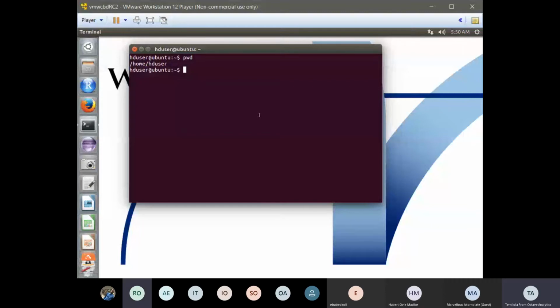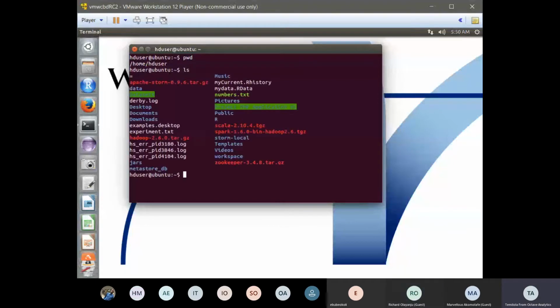LS. Okay, ls, that's cool. Yeah, it has listed all the files in the working directory.